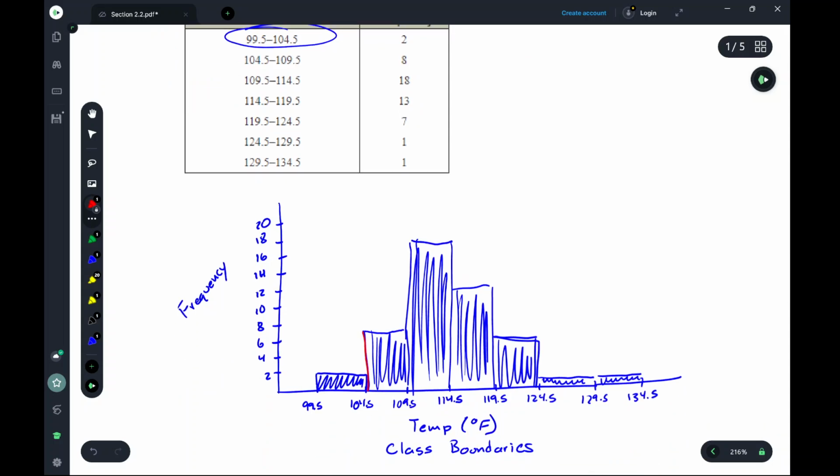Now there was that comment right here, unless the frequency of a class is 0. Notice that we always construct things so that all of our bars are right next to each other. The lower and upper boundaries of neighboring classes are the identical values, so they should be next to each other. But what if we had a class, let's say instead of this being 8, this was 0? Well, this would just disappear. What that means is when there's a gap between two vertical bars, because it's 0, that's actually significant. It means that nothing actually was in that class. So keep that in mind.